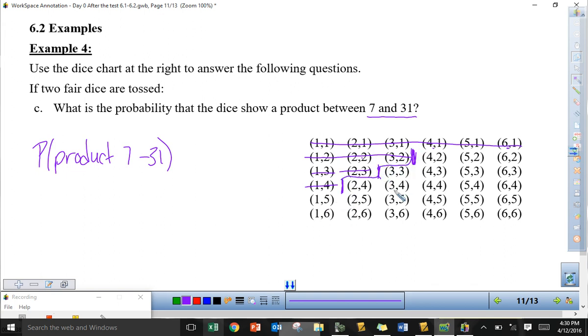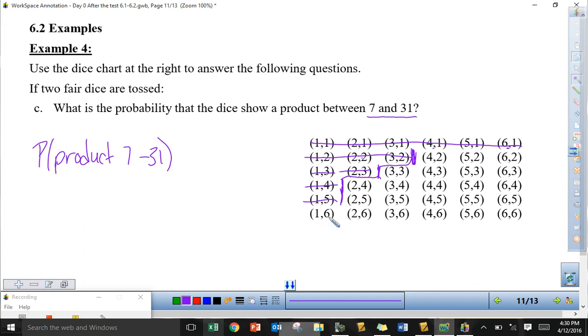And then looking to the right, just have to check and make sure this last one is not greater than 31, and it is not. Okay, so we're good to go there. 1 times 5 is 5. We don't want to pick on that one. 2 times 5, that works for us, so we want to include that. Again, moving this way, we've got 30, still works.